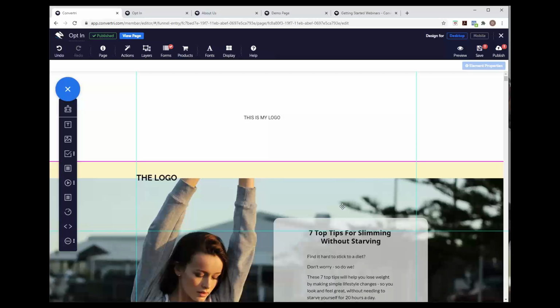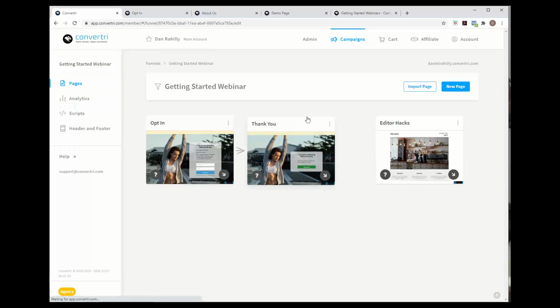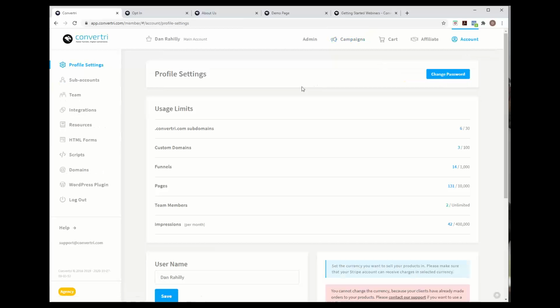And we've got another question about using a custom domain. So Matthew's asked, what about using a custom URL rather than the Convertri domain, which is not a problem. I'm not going to be able to show you the whole setup now, unfortunately, Matthew, just because it can take a while for the changes to take place. But what I can do is show you where you go in Convertri to do this, and I can then drop the help document in the chat as well.